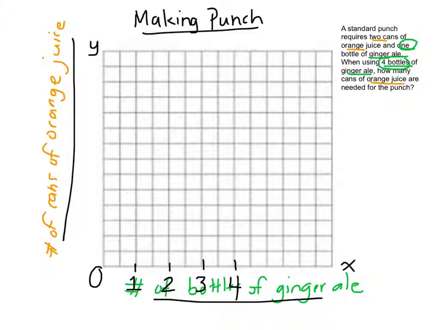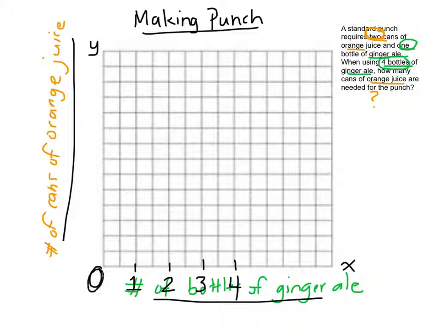Well, the smallest number of cans of orange juice is 2, but do we know the largest number of cans of orange juice we're going to use to represent on this graph? No, because that's the information we're trying to solve for. So we know that we start with a value of 2, and we don't know how high we need to go. So what do you think would be a good scale for our y-axis? Do you think we should count by ones, or 2s, or 3s, or 4s? What would be a good value? Sure, let's skip count by 2s.